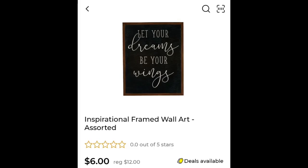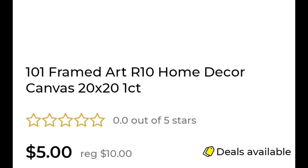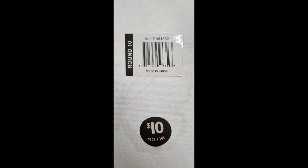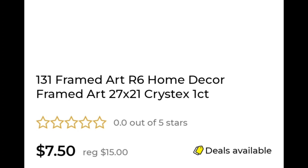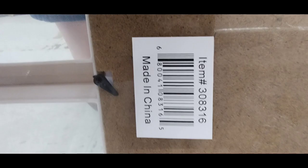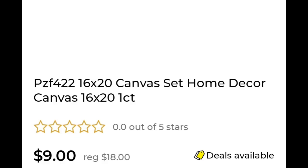And just a disclaimer, since I should have disclaimed this from the very beginning, I didn't: I am not a pro at remodels. There are several ladies that are pro at remodels. Please follow them. Even join their group. If you have to join their membership, it's probably worth it, because they probably have several videos to help you score and help you break it down. These ladies have been doing way more than me. They've hit way more remodels than me, and they are very, very, very good at it.